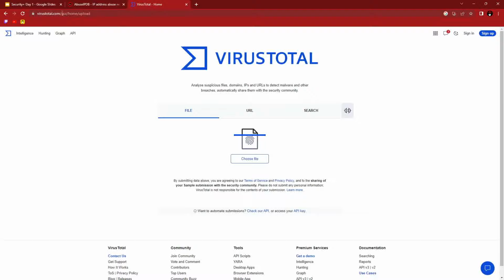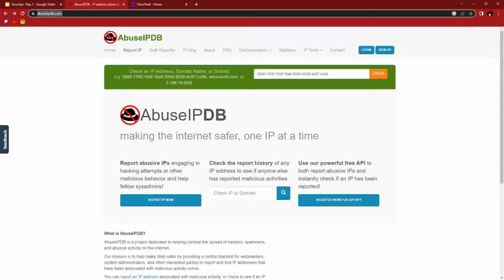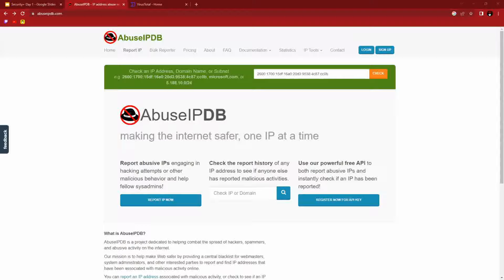I'll get the links for these two in if you want to play with them. I would save these and try them on your own. Go into your junk email, find some of those websites, and throw them into AbuseIPDB. You'll see exactly what it says about a lot of those. Has anybody gotten the job offer for $120,000 a year for 8 hours of work a week? Remote? From an unnamed company? None of those magical job offers? Throw some of those domains into AbuseIPDB and see what happens.